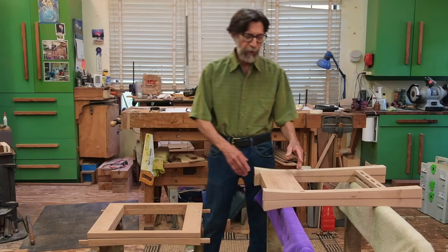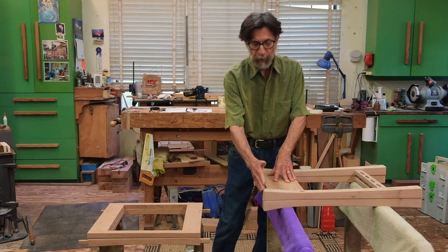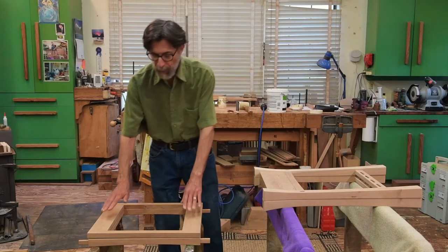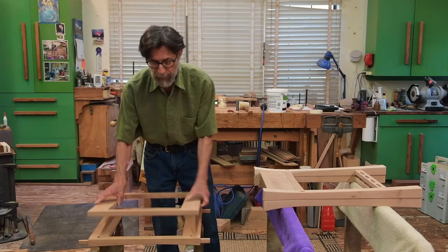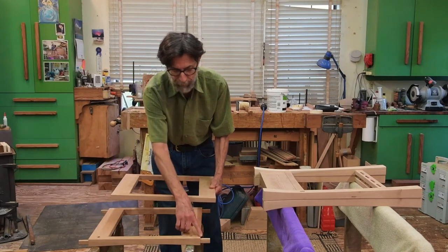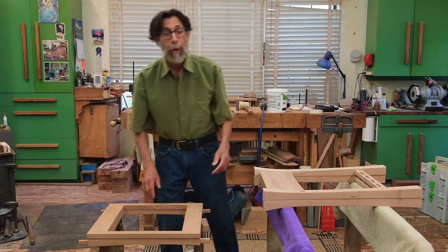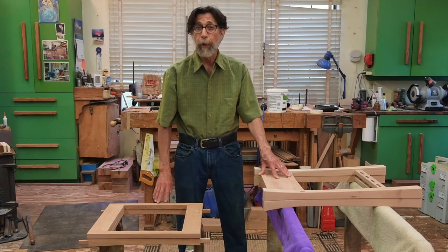Tonight we're going to cut our subassembled sides to length. That'll put the legs now flush with the top rail. And the top frame, if you remember, we built it an eighth of an inch larger, will be cut to the shoulder-to-shoulder length of the bottom frame. Now, if we have time, we'll also round over our bottom slats to prepare for the final glue-up.